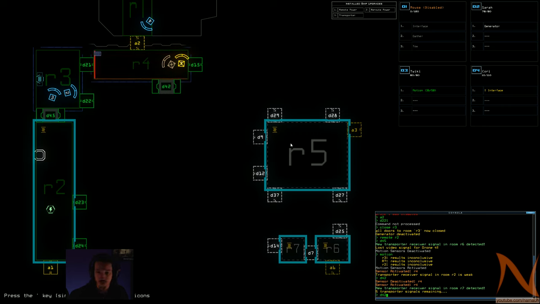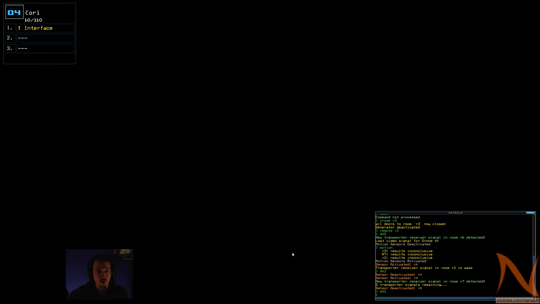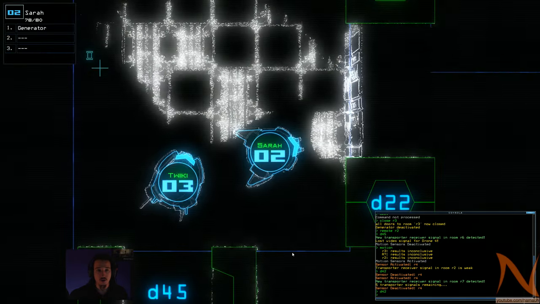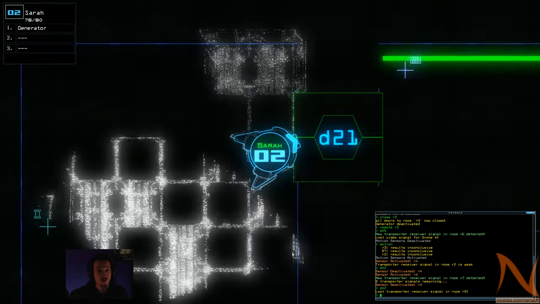We got another signal to room 7. Okay. Positive, positive. So Tweaky needs to stay scanning. Let's see, can Corey see again? No, Corey can't see again. That's too bad. Okay, that means Sarah is going to be my guinea pig again.